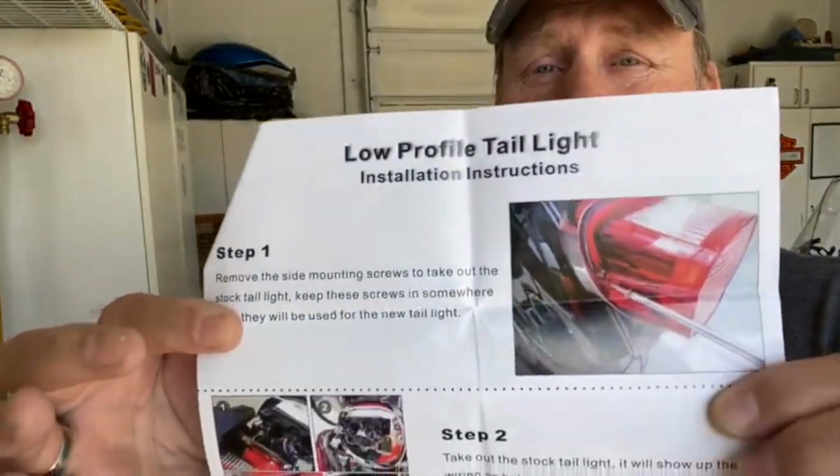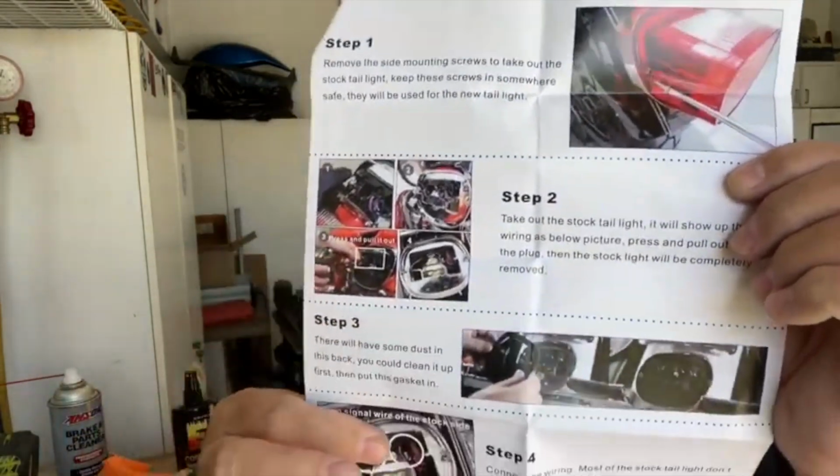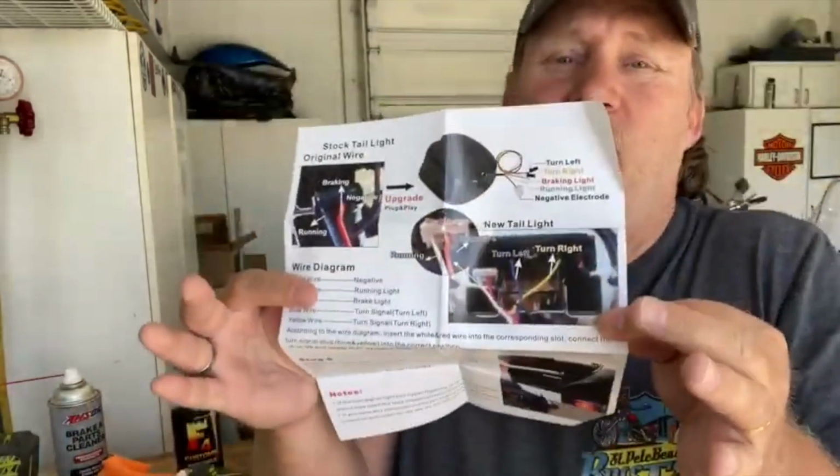Just so you know guys, it does have pretty detailed instructions. Step 1, step 2, step 3. And there's only 5 steps. So pretty simple install. We will see how well it works.